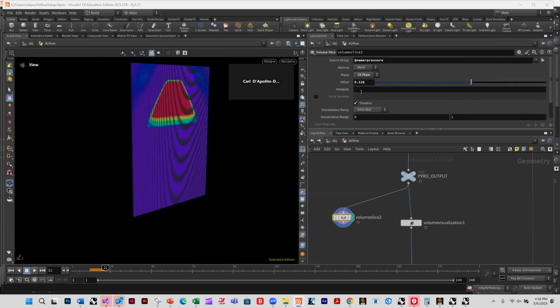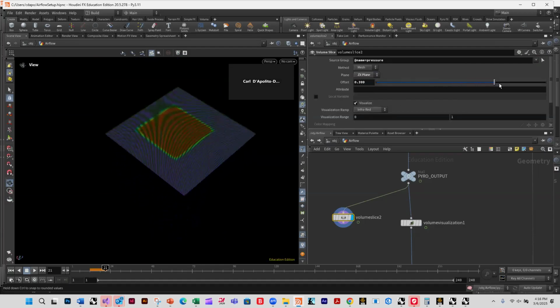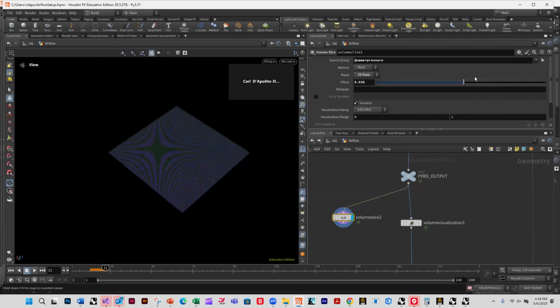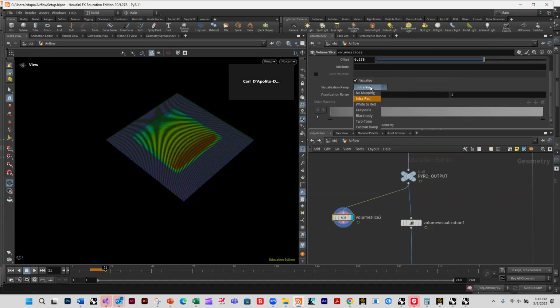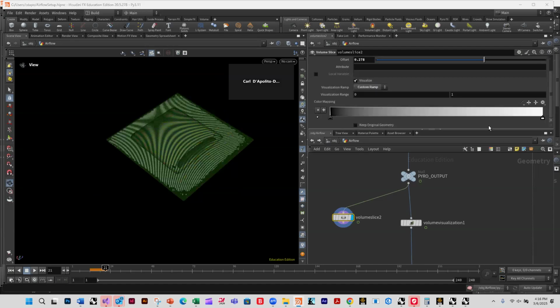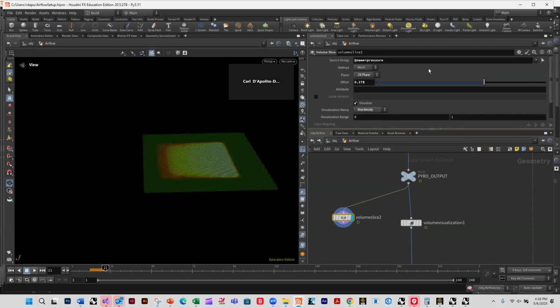So if I make this the XZ plane, it's going to be a cross section that way. And then there are different ramps that you can choose from here for displaying it, or a custom one, which lets you set the color this way.